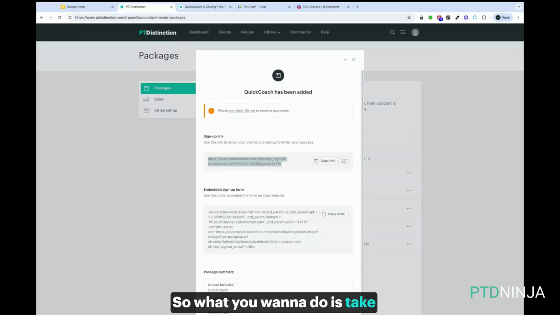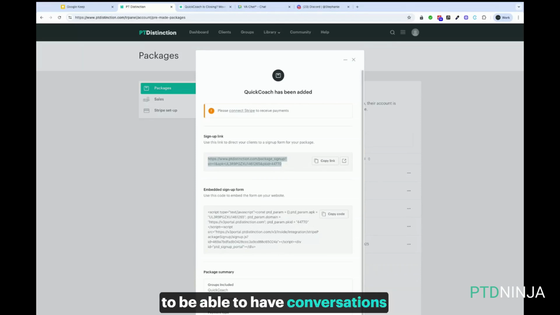So what you want to do is take this link here, click copy, and just send that out to all your clients. And when you send that out to all your clients, just ask them and say, okay, we're now moving from QuickCoach, as you know, into a new software. Please click this link, put in your name and best email address into the form that's provided, and just follow the on-screen instructions. We'll have you set up in your new app in literally a few minutes' time. If you've got any issues doing this, please just let me know. Very, very simple. Email out to them, and that will start moving all your clients over. And as soon as they click that link and put their details in on that form, they'll be added into PT Distinction as an active client.